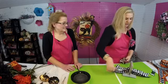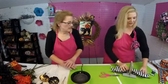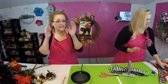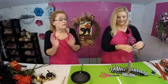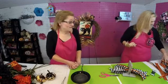Okay, and I'm going to do 2 loops of each ribbon, since I'm using 6 ribbons. This bow is the perfect bow when you can't decide between ribbons. You can just use them all. I love doing these types of bows, and I especially love Halloween ribbons because I feel like you can get away with so much, with all kinds of ribbons.